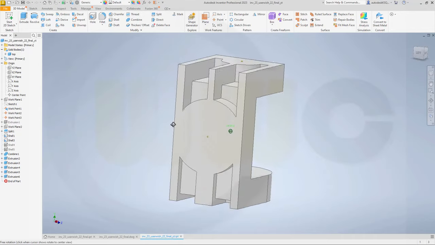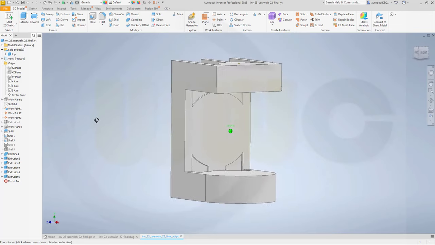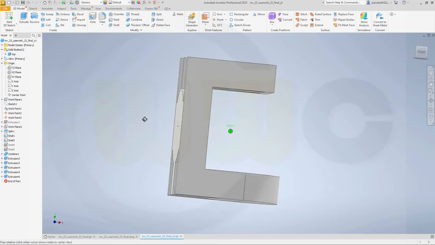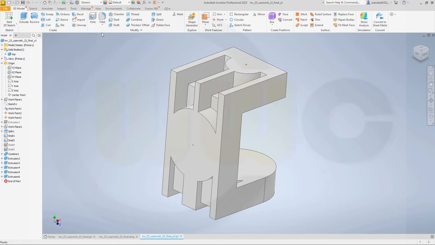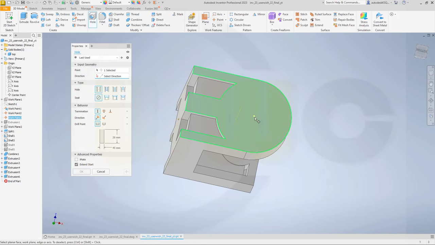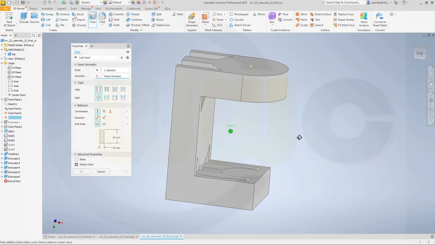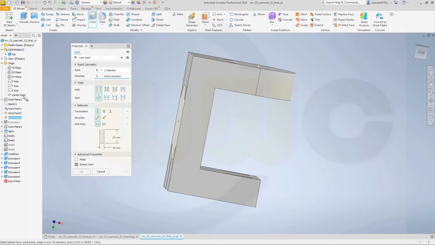Now we could add the fillets, or we could do first the holes. Yeah, let's do the holes first. So go for a hole right there on this point. The depth should be 20 millimeter and the diameter should be 45 millimeter. That's okay, but I need a direction. The direction would be, in this case, let's take a look, that's the y-axis.